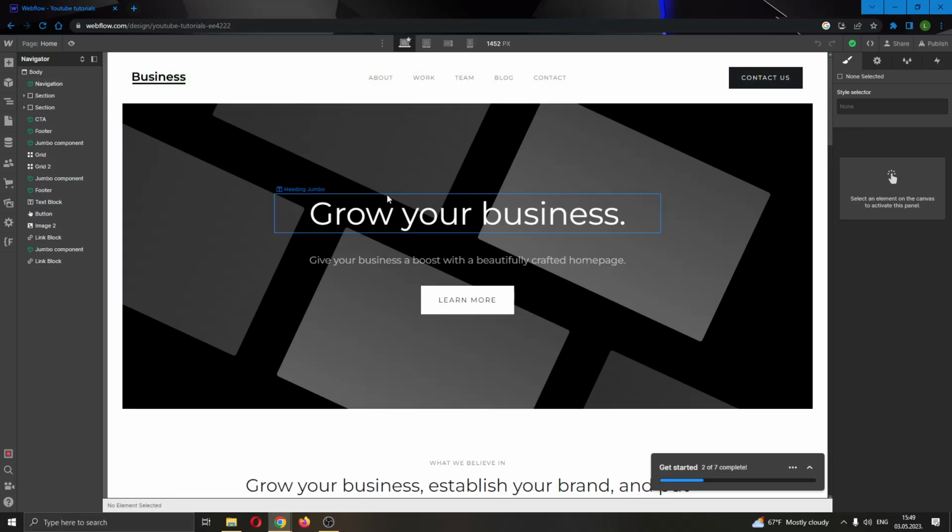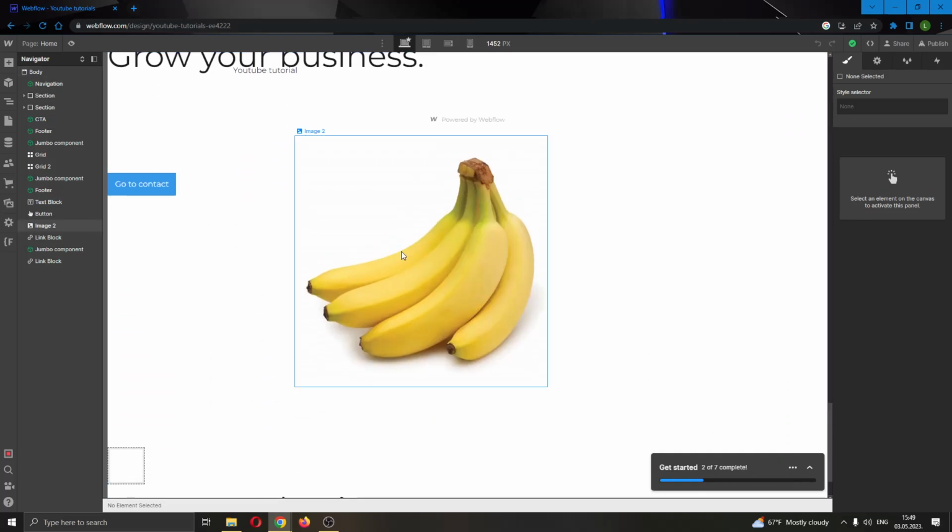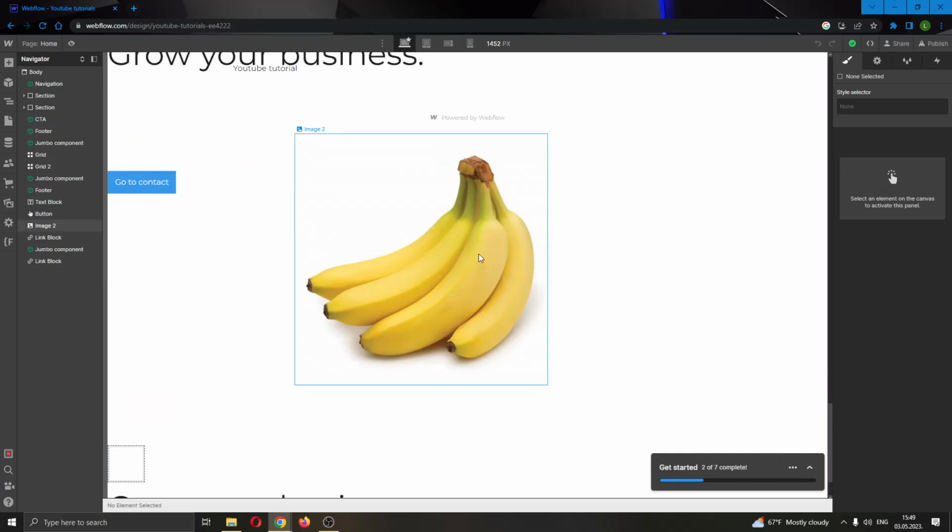So guys, let's go ahead and see how to link an image. On this page, as you can see right down, I have added a picture of a banana right here. Let's say that I want to put a link that when somebody clicks on the picture, they will be taken to another link. How do I do that guys?